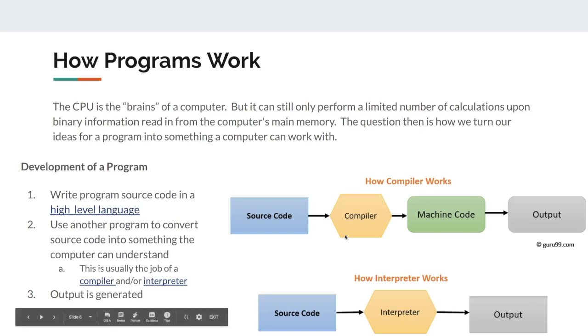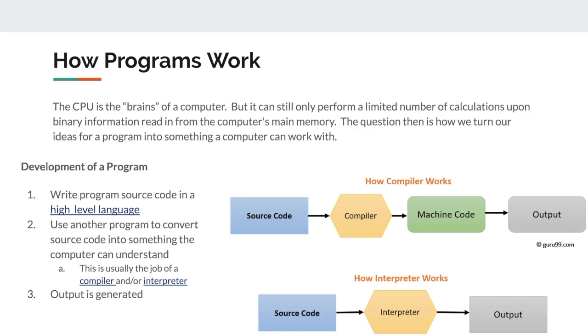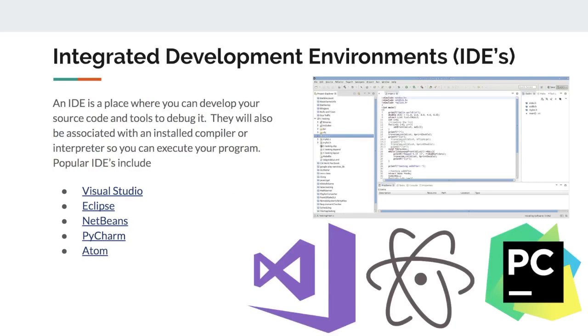Most languages will leverage a compiler. Some will leverage an interpreter. There are also those that do both. Java actually does both, a compiler and an interpreter to work with it. Why it does that? It makes it a little bit easier to make it platform independent so that you can code and execute from one platform to another, meaning Windows, Mac, and Linux, or whatever it may be. But they all have their advantages and disadvantages, so you just kind of have to pick the tool that is right for you as you're going through certain things.